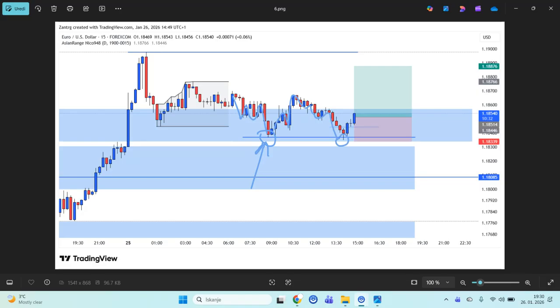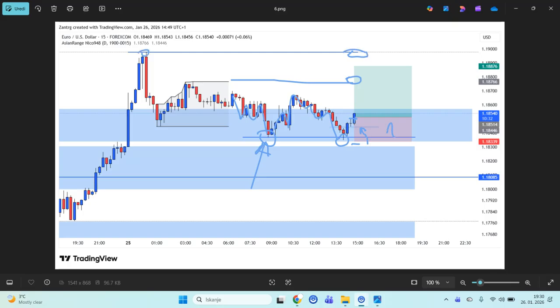As you can see, market spiked, took this higher time frame's liquidity out of the market, and we saw immediate reaction to the upside. And what do you notice here? We had a nice inverse fair value gap zone here, the imbalance, and we entered it exactly on confirmation. As you can see, market was pushing to the upside. We entered, stop loss below the structure, below the lows of the day, and our objective was for the price to move at least to the Asian session highs or the highs of the day up here.